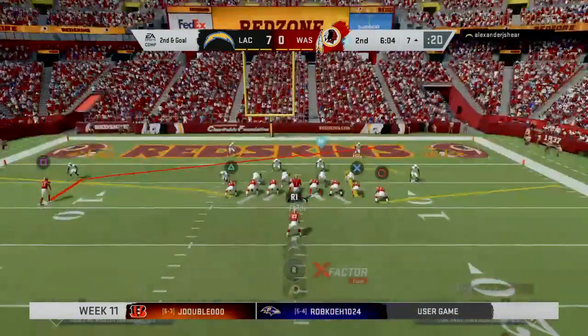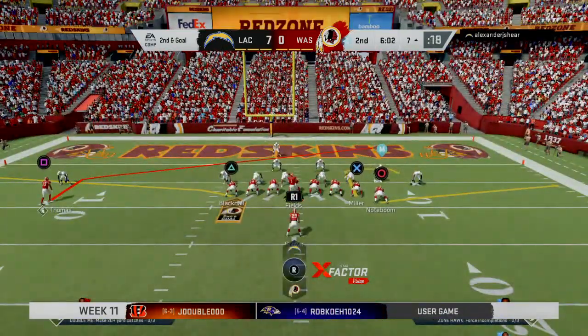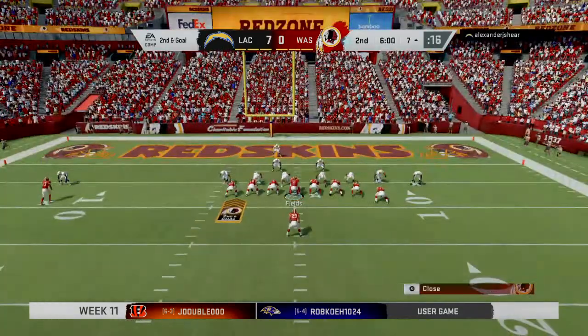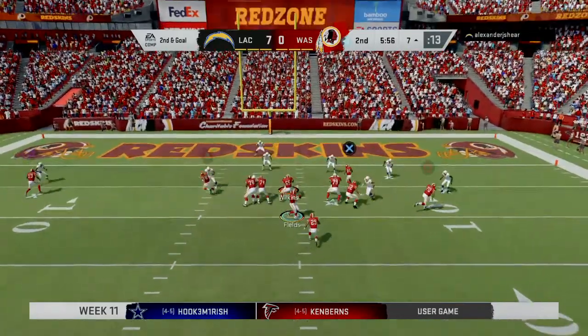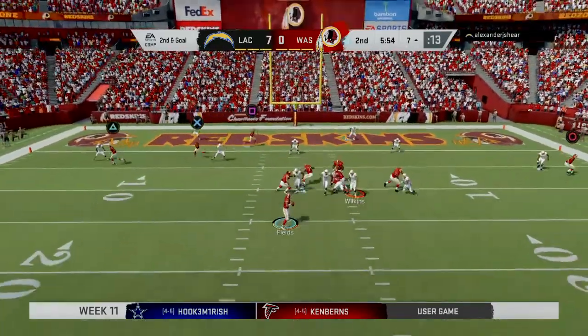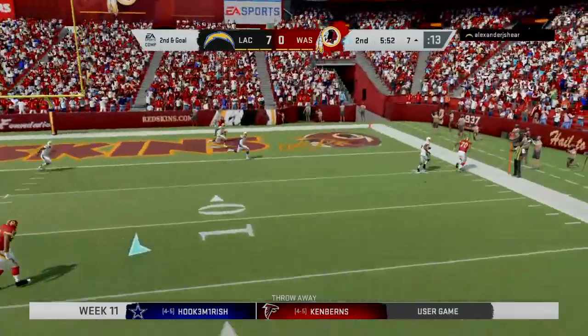Bear in mind, that wasn't a big lineman back there for the tackle for loss. That was a cornerback. So are you saying the myth has been shattered? That all corners are not willing to tackle, that some of them actually will stick their nose in and tackle when necessary? That's what we just saw, isn't it?